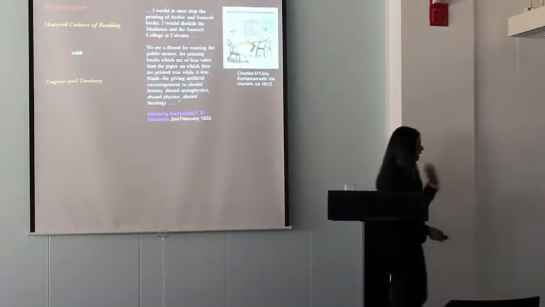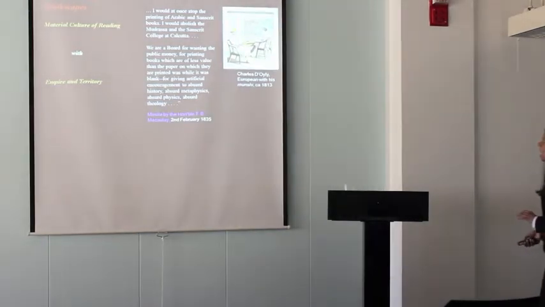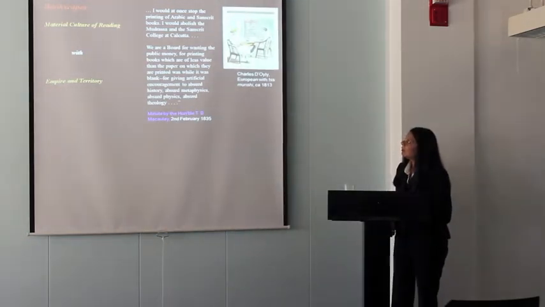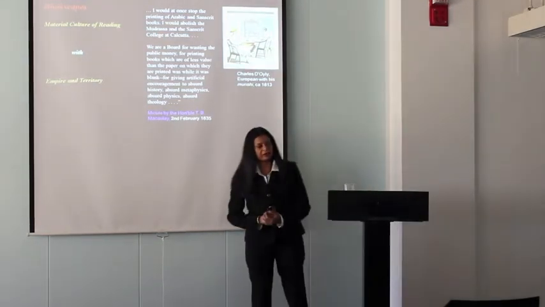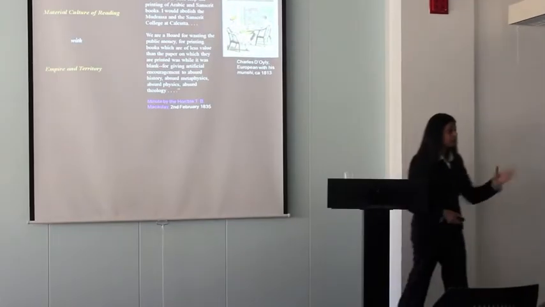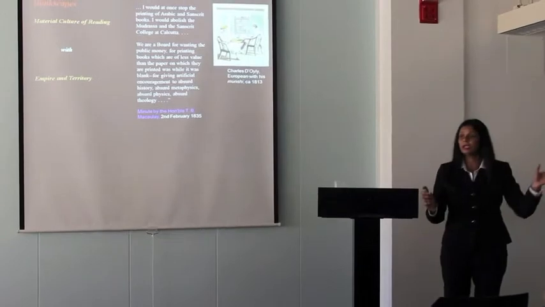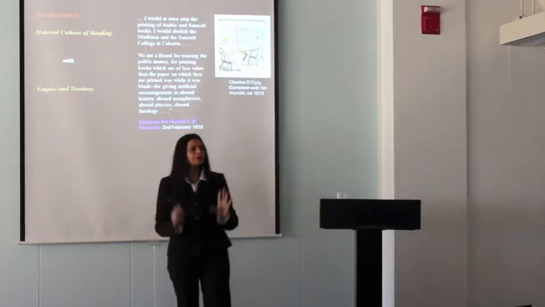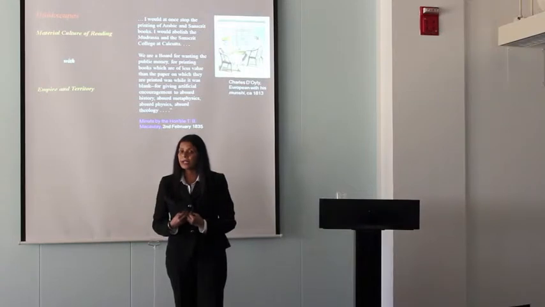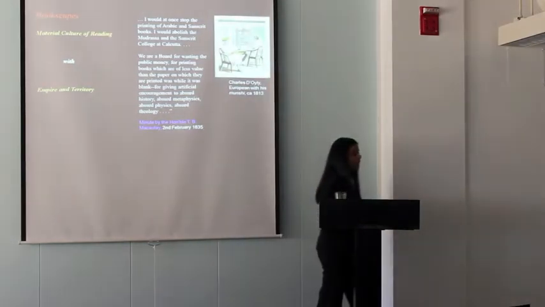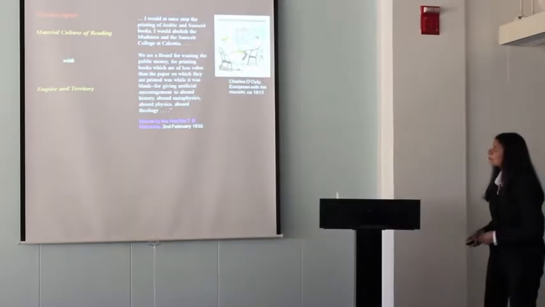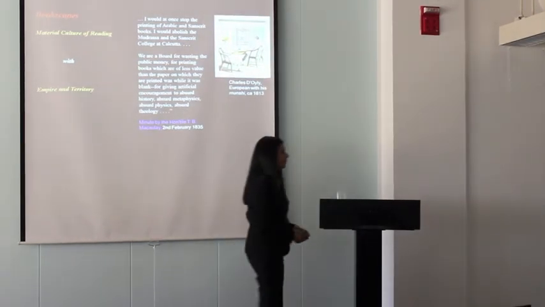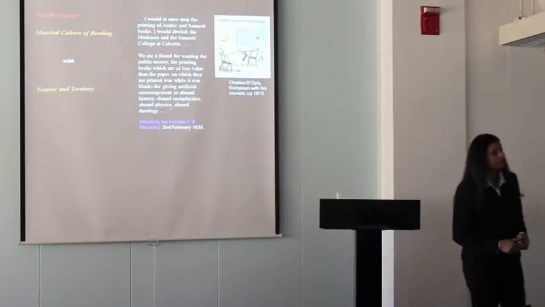What is more, his language is strong. I would at once stop the printing of Arabic and Sanskrit books. I would abolish the madrasa and the Sanskrit College of Calcutta, because these are venerable institutions. He said the famous place of Hindu learning is Benares; let it happen in Benares if you want. Arabic, it's Delhi; let it happen in Delhi. There's absolutely no reason that in the new presidency towns of Calcutta, Bombay, Madras, the British colonial towns, this kind of knowledge ought to be supported. Because what do they contain? They contain absurd history, absurd metaphysics, absurd physics, even absurd theology.